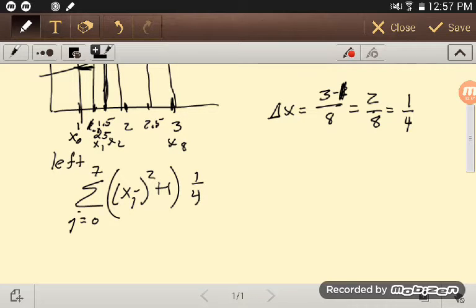And now, how do I define my x sub j? Well, I start at 1, right? X sub 0 is 1, x sub 1 is 1.25, and so forth. And so I'm just taking 1 plus j over 4.